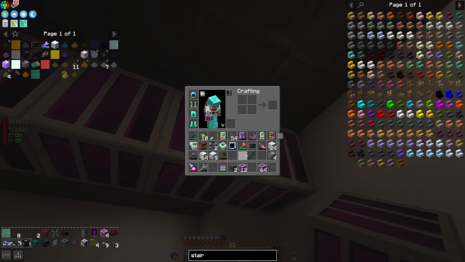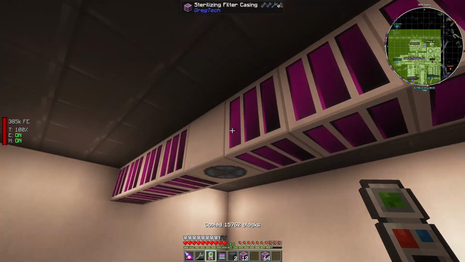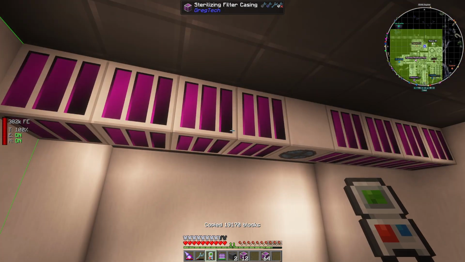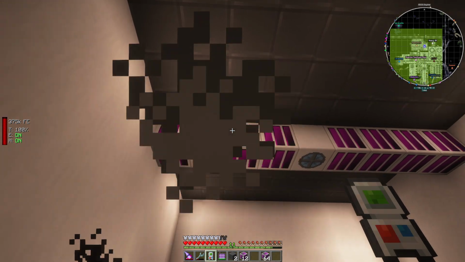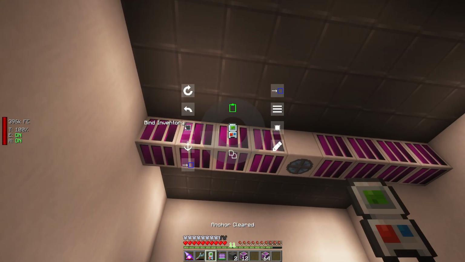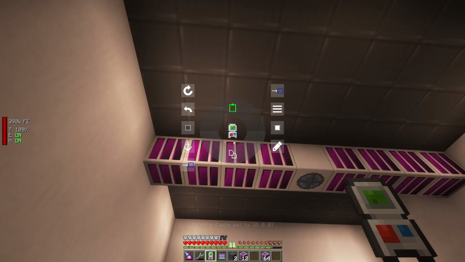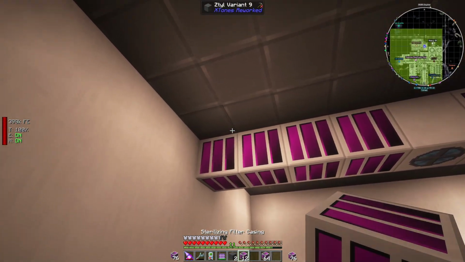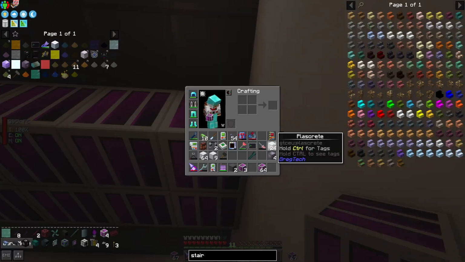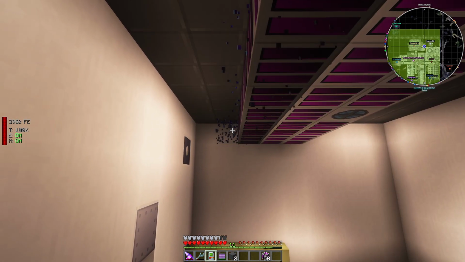All right, what can I do? Actually, I can probably do this. Let's go copy. Oh, it's not going to like that because of the middle block there. Okay, let's try like this. And then paste. Is it there? There we go. Okay. Never mind that. Let's just do this the old-fashioned way. Actually, I have a building gadget, don't I? I want you. I want you. There we go.